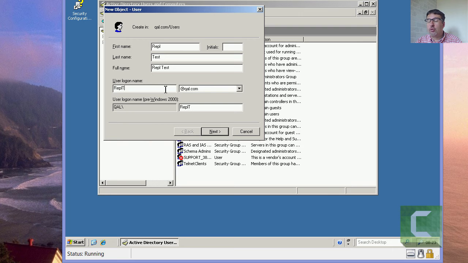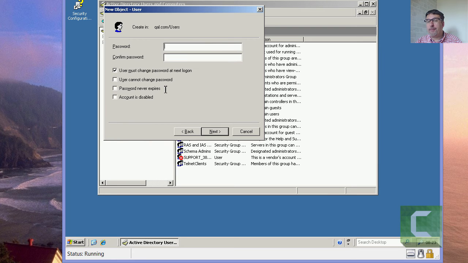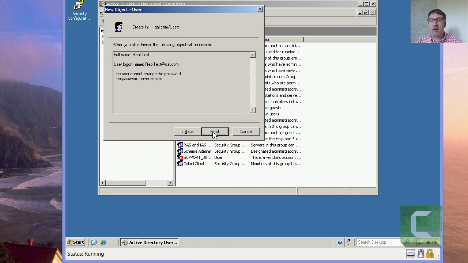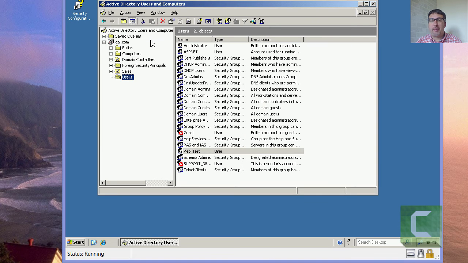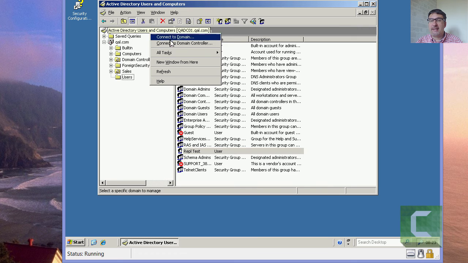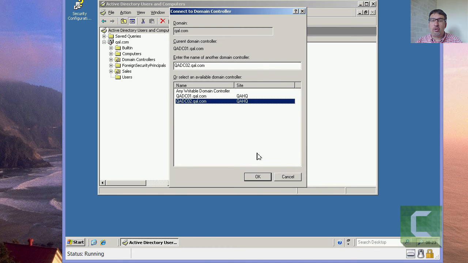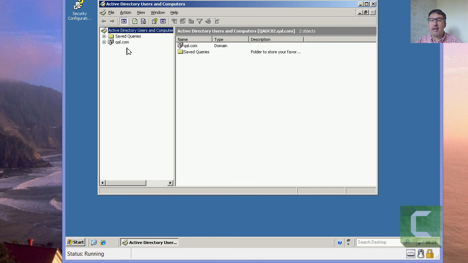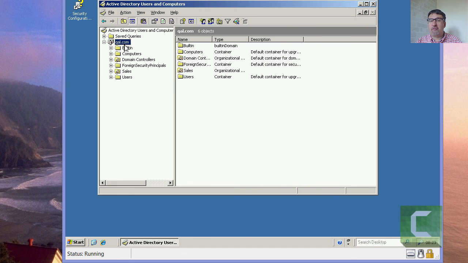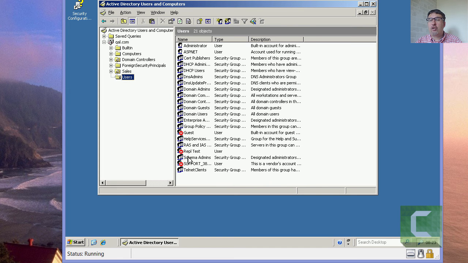You could obviously use tools like repadmin and actually get some verbose diagnostic information when looking at the health of the replication of your domain controllers. Obviously, with my simple environment, I'm doing some basic tests. So I'm going to connect across to my other domain controller and just confirm that the user object has actually arrived successfully. And again, you'd more than likely make sure that you can replicate back the other way.